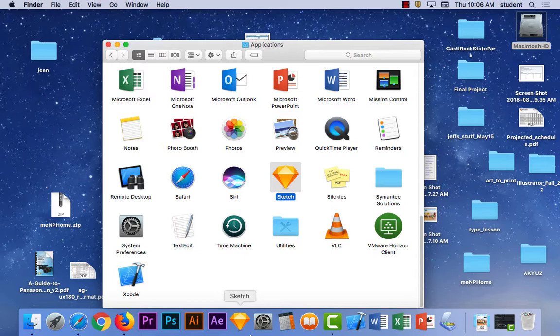There's a plugin called Zeppelin that makes that process a lot easier. So the reason why people use this in interface design for apps is because it's integrated into either Android Studio, which is the Android device, or Xcode, which is the app design program for iOS, and they have these plugins and features that allow you to export the code, it does do code, as well as graphics out of the program, so they're ready to go right into the other program.